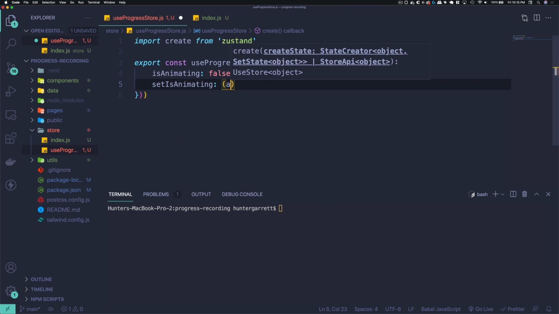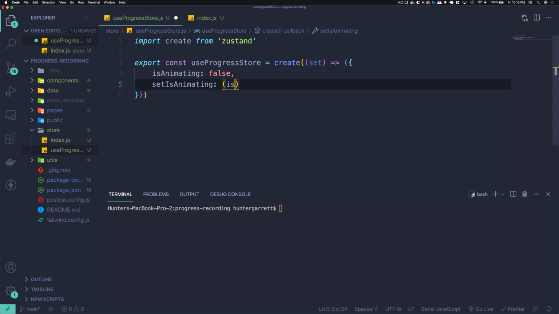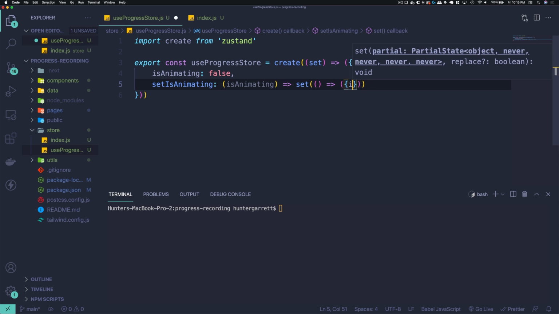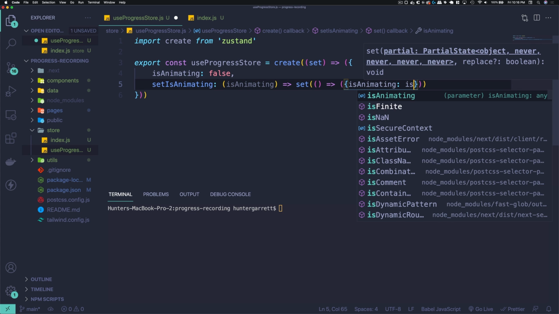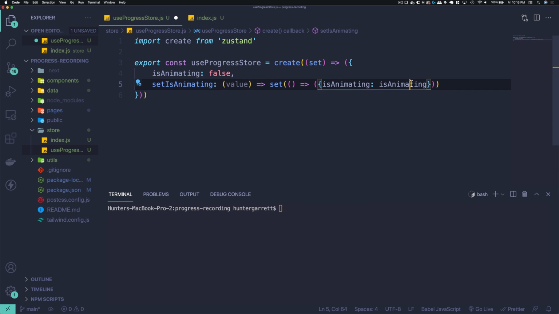And that is going to take in an argument called isAnimating. Now it could be called anything. You could just call this state if you want. But the reason I'm calling it isAnimating is because whatever comes in here, we're just going to set it to that isAnimating value. So we say set isAnimating, and we can just leave it like this because the name of what we're passing in is the same as the value that we want to change. But essentially, we're just saying isAnimating like this. And if we change this to something like value, we would change this to value as well. But just to keep it a little simpler, we'll just set it like that. And there we go. Now we have everything set up for our state.